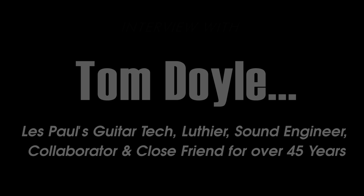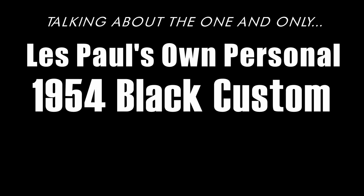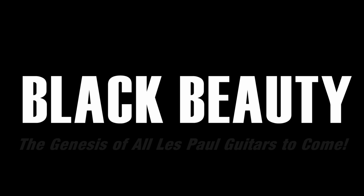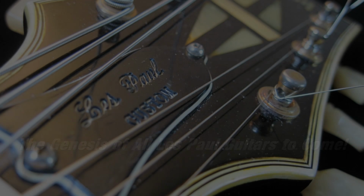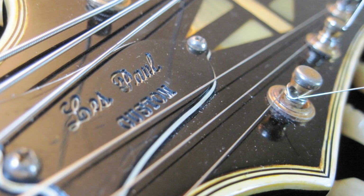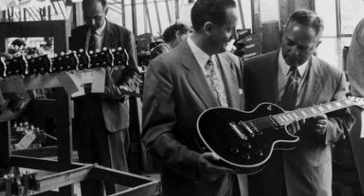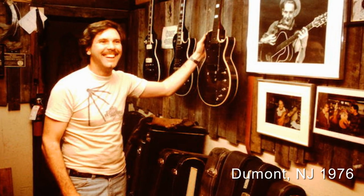About Les Paul and some of the things he had given me, amongst other things, the most prized possessions are the first Goldtop that he used and the first Black Beauty, which we call the custom. He gave me both of those guitars to have, and I've had them for all of these years. It's probably close to 40 years for both of these guitars now. And prized possessions that were just, how can you put a value on them? They're so valuable.